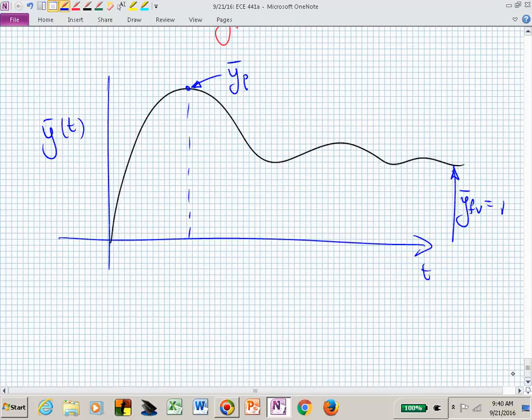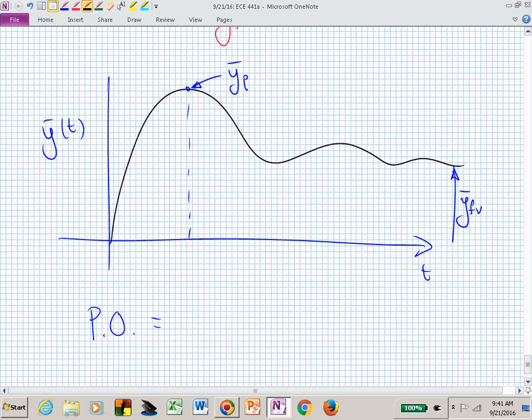And if I ask you to compute the percent overshoot based on this picture, what would that be? Or in general, what's the general formula for the percent overshoot? Let me not do this just yet so that you realize that you can use this percent overshoot formula in general. Have you done this before? It's the max minus the final over the final times 100%. The percent overshoot is the peak, or the max, minus the final value over the final value. So there's our percent. It's the fraction over the whole. And this is now times 100%.